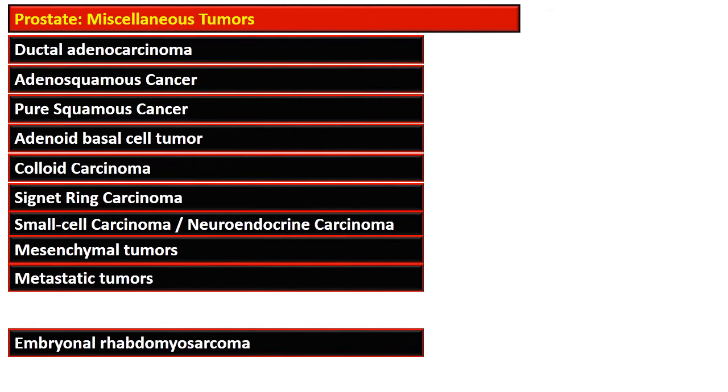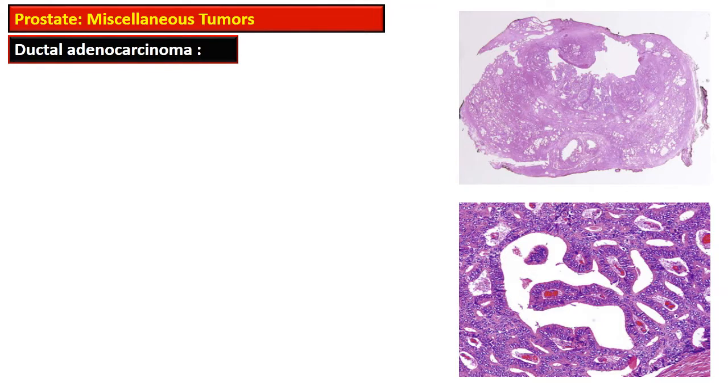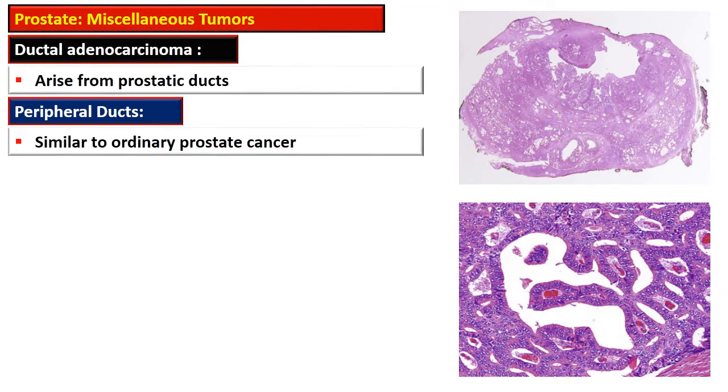Then there is a variety that is embryonal rhabdomyosarcoma, the most common type of tumor in children and infants in the prostate. The prostate adenocarcinoma may arise in the prostate duct and be termed ductal adenocarcinoma. Its morphology may be similar to prostate carcinoma when arising in the prostate large duct, but it has a distinct morphology when arising in the periurethral duct, as the periurethral ducts are lined by transitional urothelium.